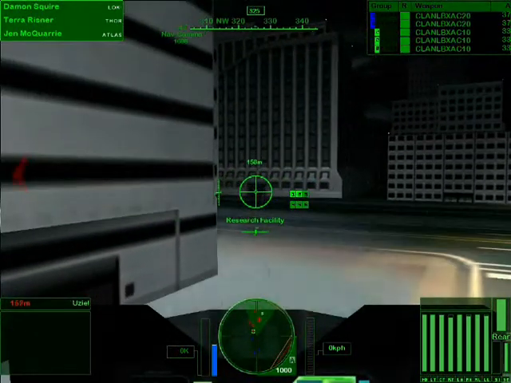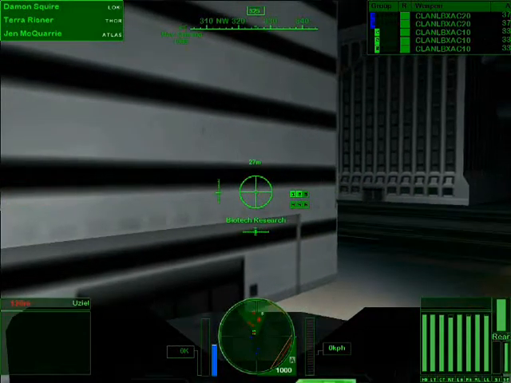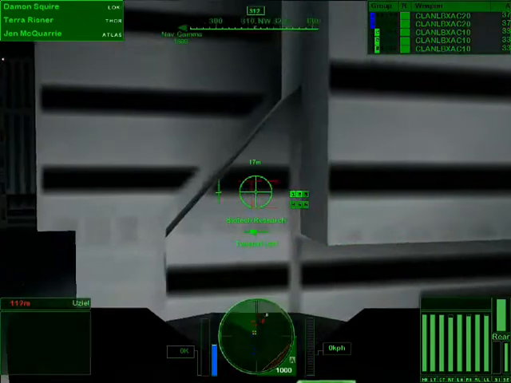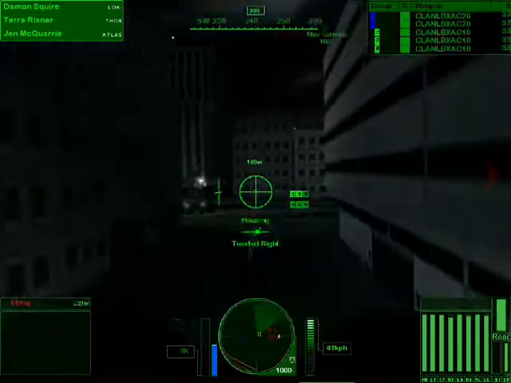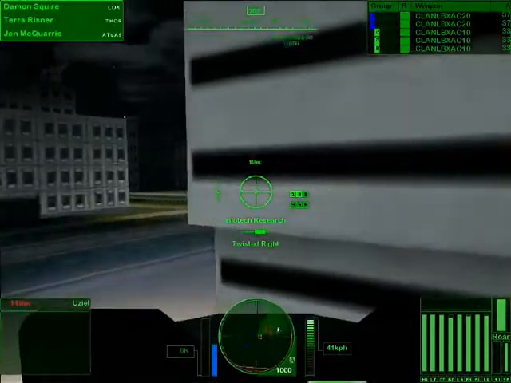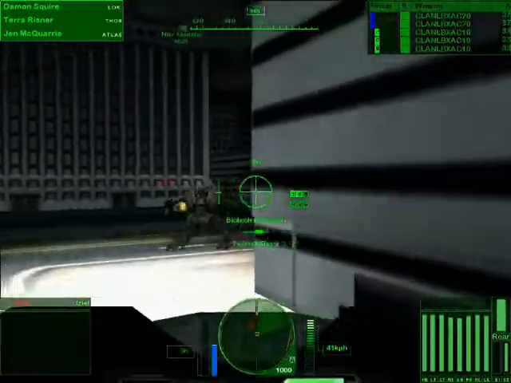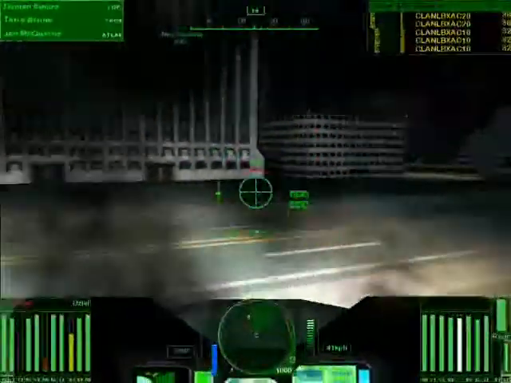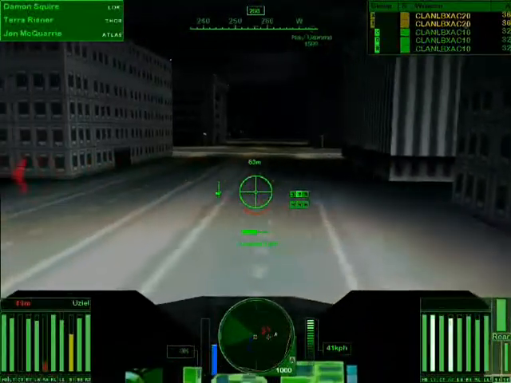Yeah, I'll just wait for it to come around the corner. Come around the corner. Oh man. Oh, my wingman chose a different route. Crap. Let's get away from this guy.